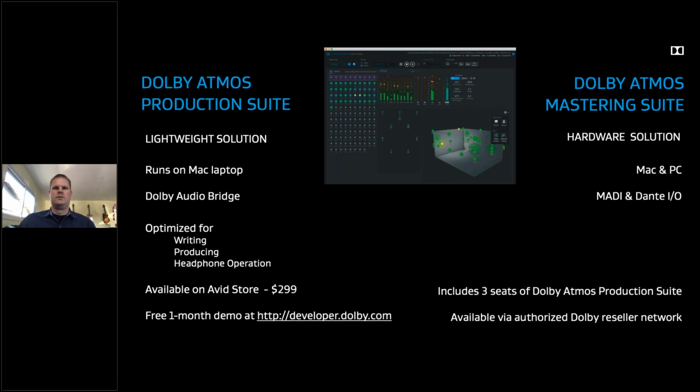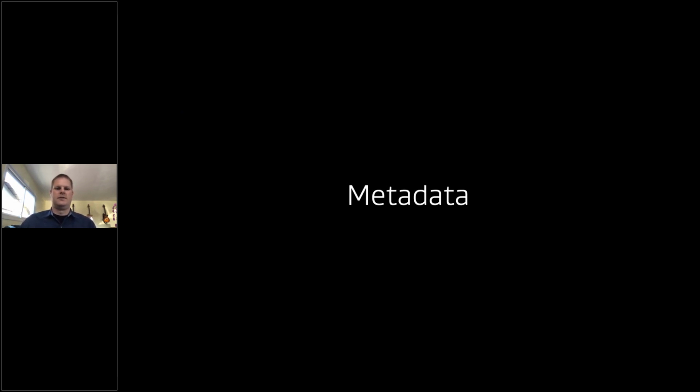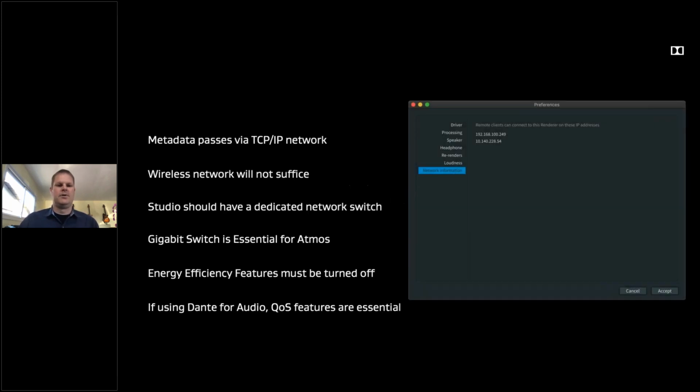So the common factor here was metadata. The extension to the audio system is what to do with that audio. Those of you who joined last week know the audio object is an audio channel plus metadata control data for that channel. So that needs a network switch. It passes via the TCP/IP network.